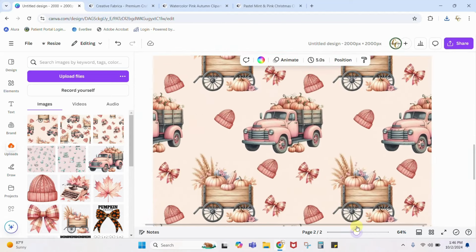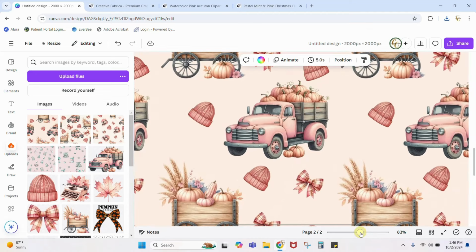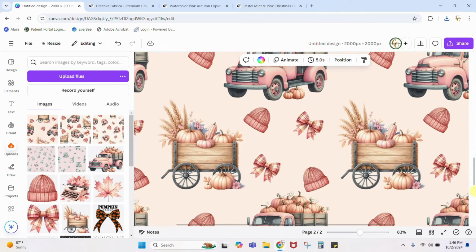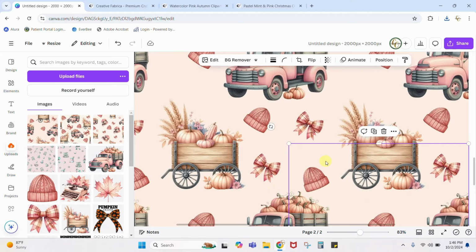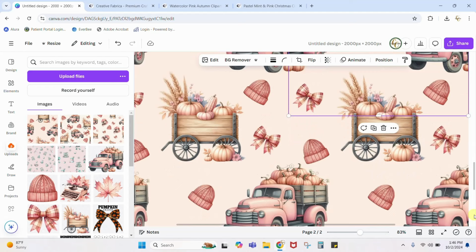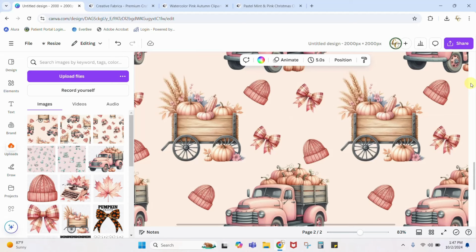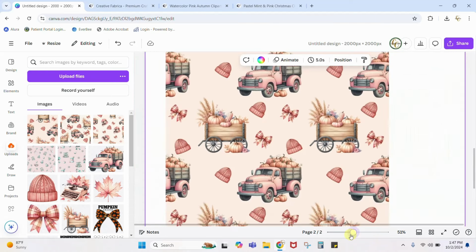If I zoom in real big, I don't know if you can see this at home on your screen. There is just a smidgy bit of white space in between each one. That is not because of the way we created the design. That's just Canva spacing. But I moved it all in together and all that white space is gone. So move that one over. Okay. And now you've got your perfectly seamless design. There are 4 seams right here. 1, 2, 3, 4. And you can't see any of them because we created a perfect seamless design. Awesome, right? Okay. Let me decrease that.